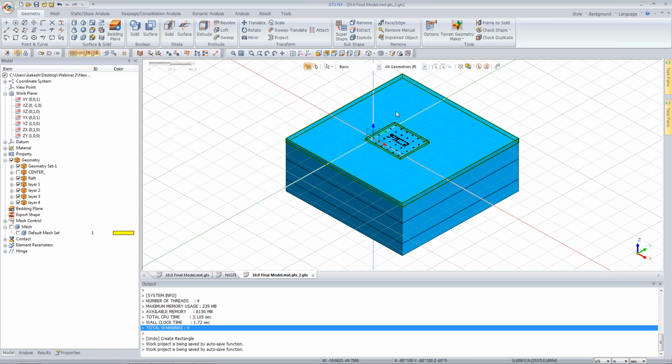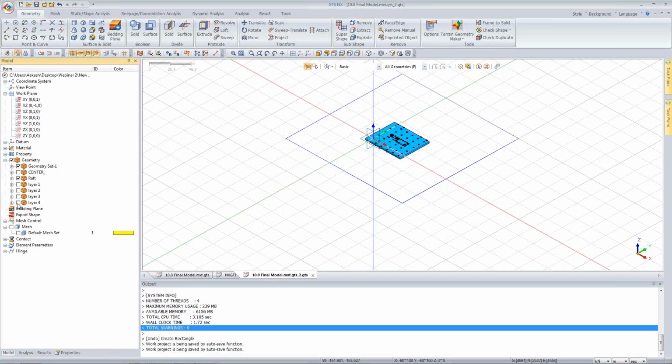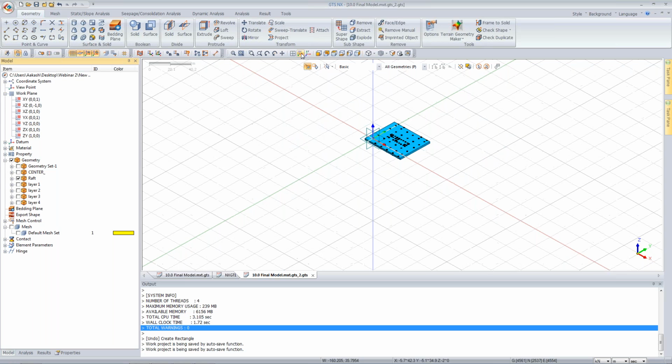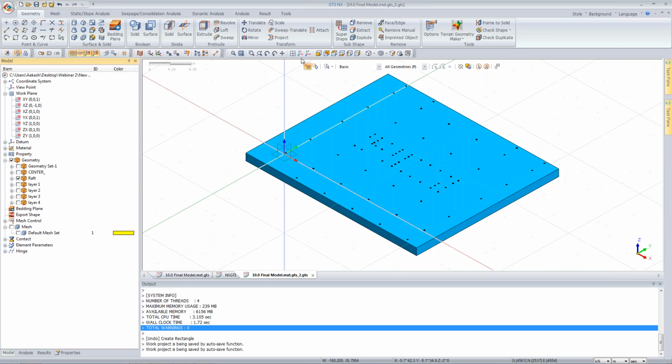We imprinted the building to the top surface of the raft to make sure that the load is properly transferred from the building whenever we activate it, and we also imprinted it on the bottom face of the raft so that we can create piles out of it. Let me show you how. What I'm doing is now I'm hiding everything except for the raft. Fine. So let me just try to hide this point as well. Now I can use extrude command.